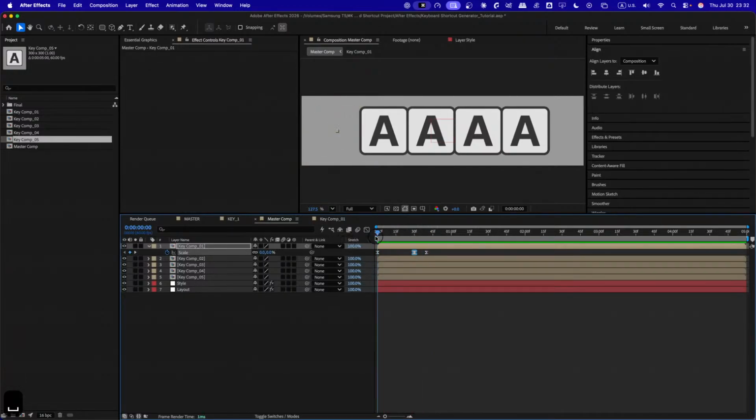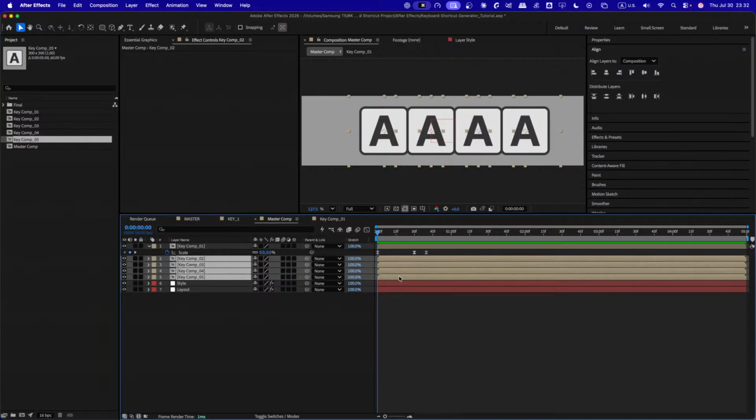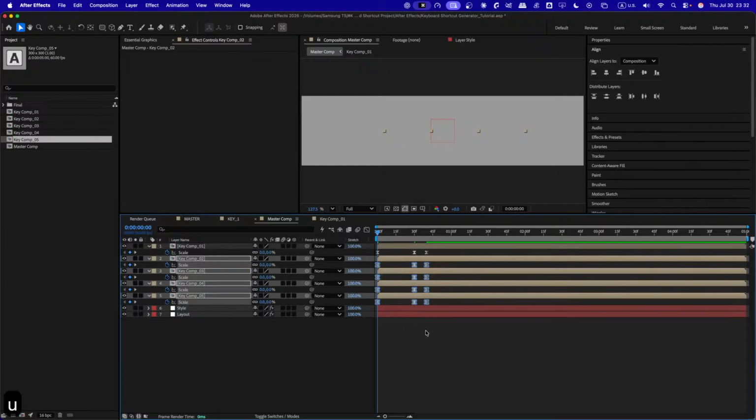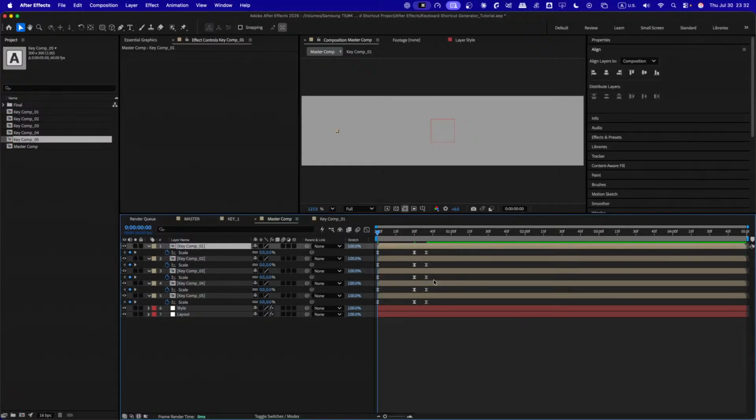So what I'll do here is copy these keyframes and paste them on all these layers. I'll open up the keyframes by pressing U on my keyboard. I'll select all 5 layers from top to bottom, not from bottom to top.